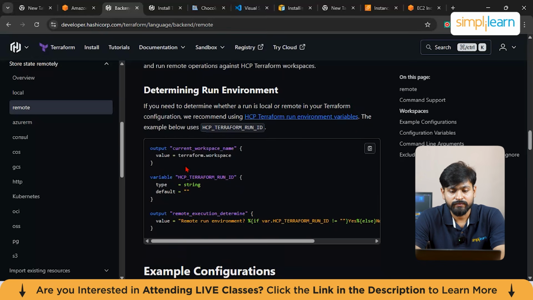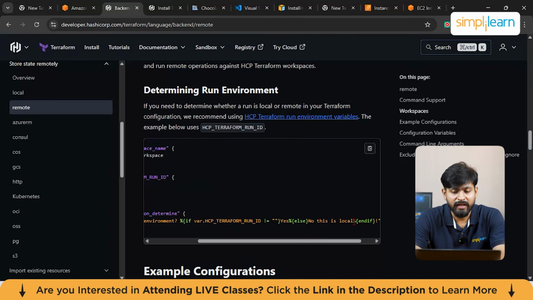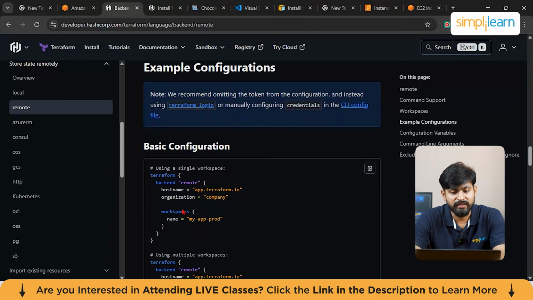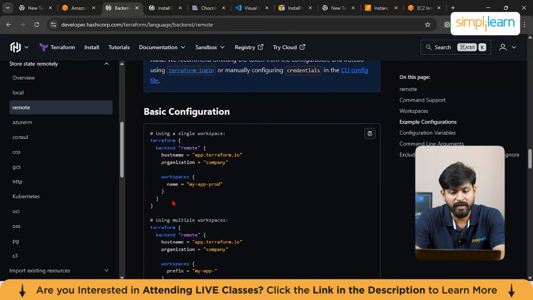Let's say here you give your output name, the current workspace, then you declare your respective variable, let's say the type is string by default, and this is for remote execution, the value is remote_run_environment. And if this is a conditional, so if var.hcp_terraform_run_id is not equal to this, then yes, otherwise no, this is a local. This is a basic configuration that you have.